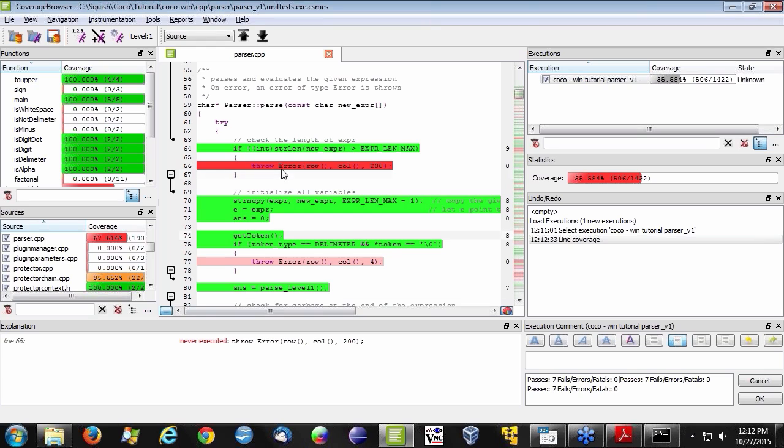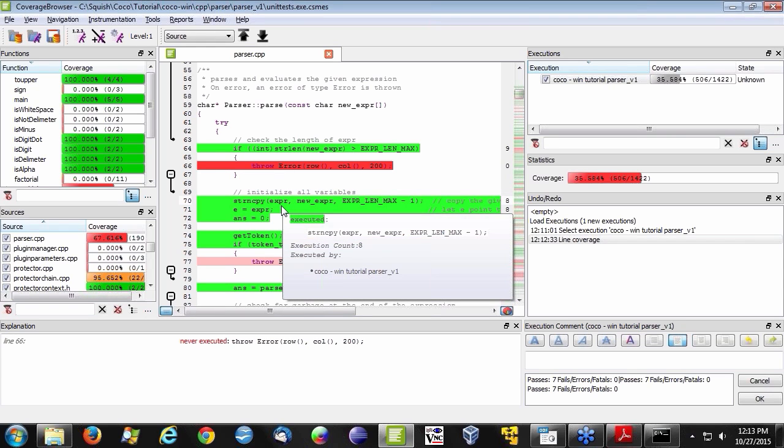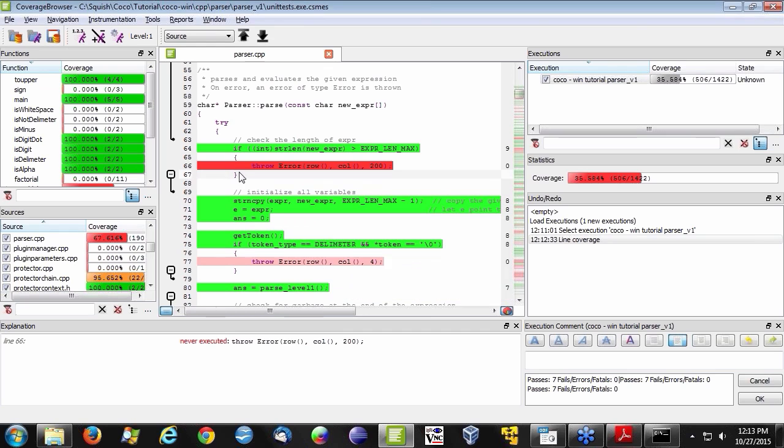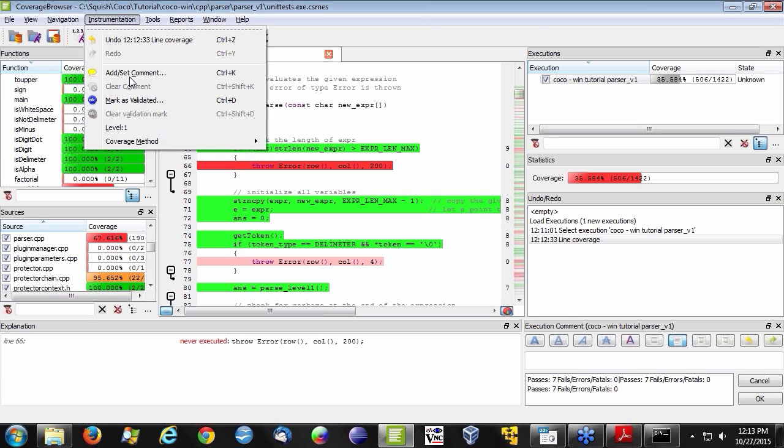The explanation down below, I'll show you later when we generate an HTML report. This information that we're reviewing now is also available from your reports, so it's available to individuals outside the coverage browser who may not have access to the coverage browser. So it's telling us that with line coverage for this particular execution, which was a number of different unit tests, we have 35% coverage.